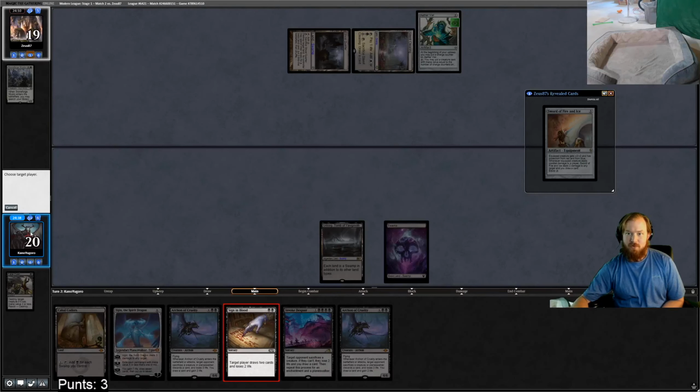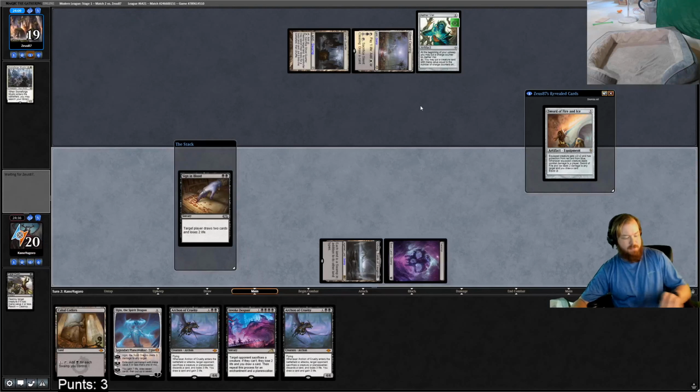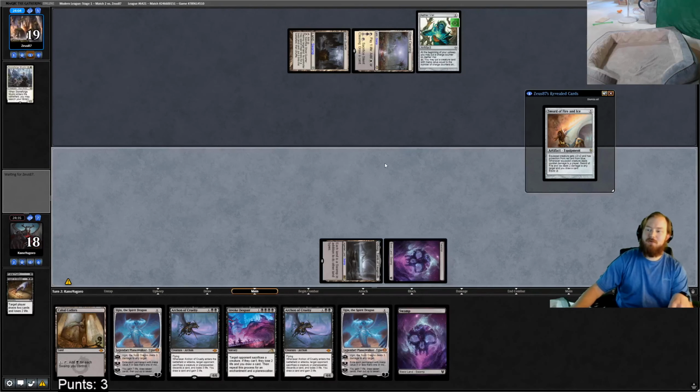Let's go ahead and play an Urborg, and Sign in Blood, I want to draw some cards. Okay, we got all of our 8-mana plays. Just got to draw some early game now.